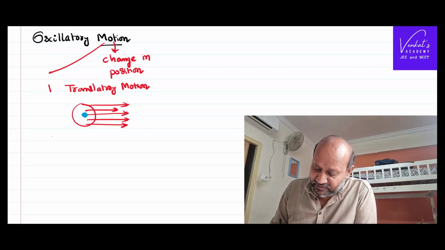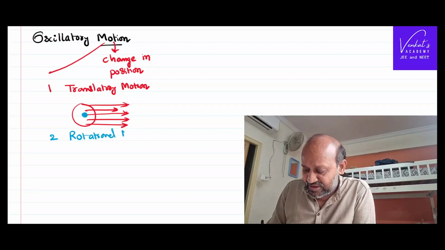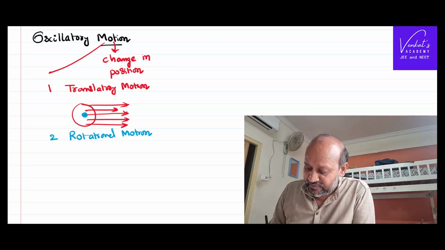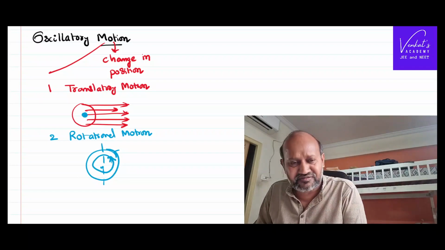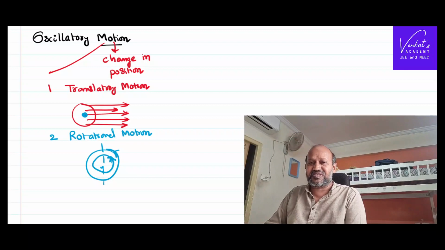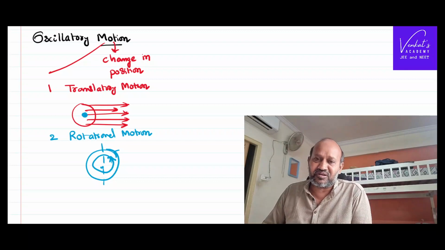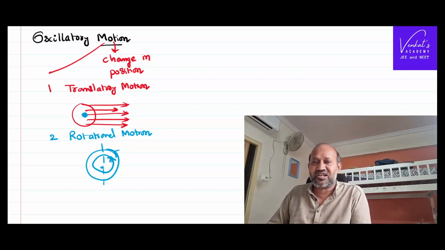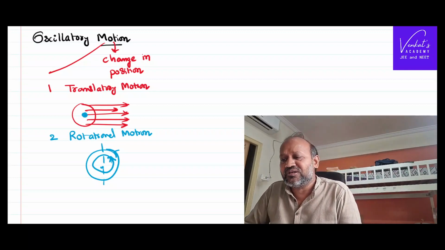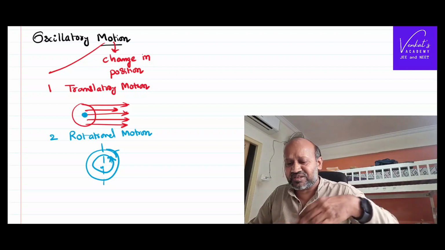Then there is another kind of motion called rotational motion. The simplest version of that is circular motion. If a particle is moving around a fixed axis, it will have a torque, angular displacement, angular velocity, and angular acceleration. We have discussed a whole lot of this in a chapter called rotational dynamics, where moment of inertia also plays an important role. That part is called rotational motion, or rotational dynamics. I'm not going into lots of details of all that, because we are talking about the other topic.